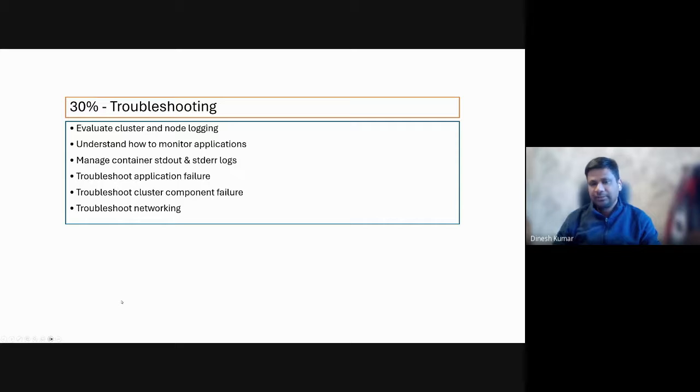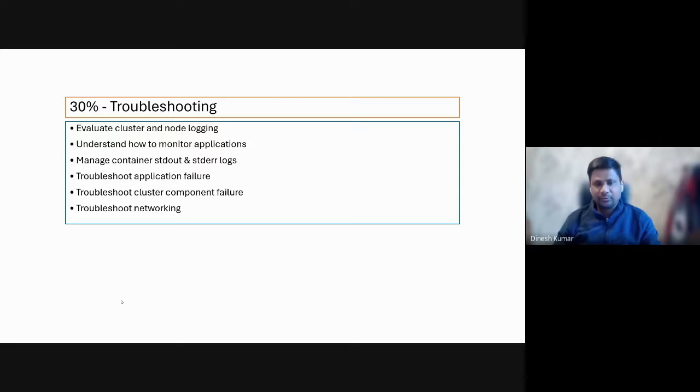Then 30% is from the troubleshooting part. Like I mentioned, Kubernetes clusters have lots of components: control plane, worker nodes, OS services. How to check the pod logs, how to scale up and scale down, the difference between deployments and daemon sets and all those things.